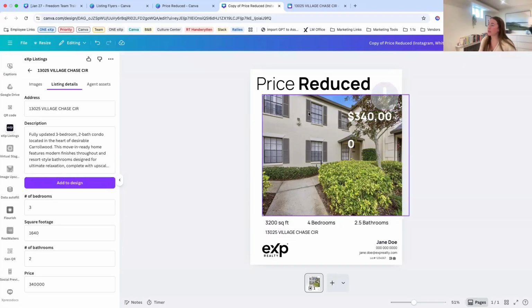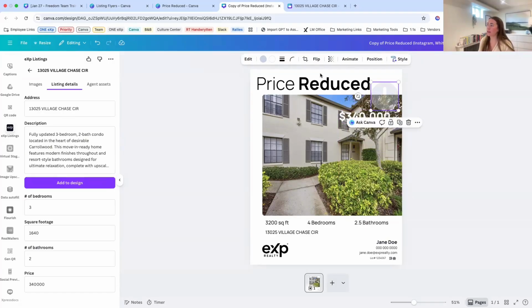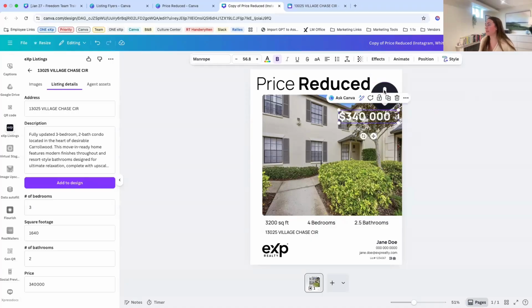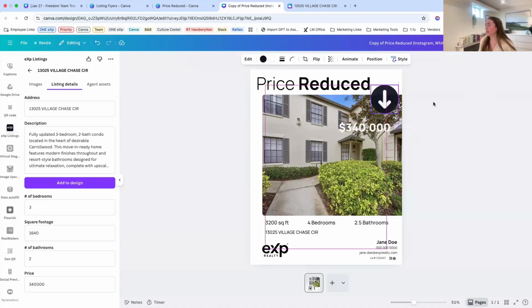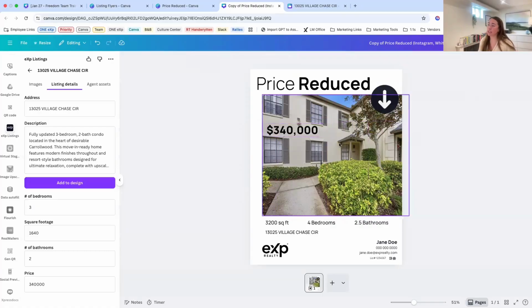Cool. And now when I brought in this photo, first of all, my price dropped over. So I have to expand that text box. And this kind of got lost. So I'm going to maybe change the colors of that just for the purpose of today. I like that. And you can also change the transparency. I can see that that's maybe a bit low. Maybe I want that to be a bit more prominent. And you can move things around however you see fit. Maybe I want this to be black and I want to move it over. So just as an example, you can go ahead and customize as you see fit.